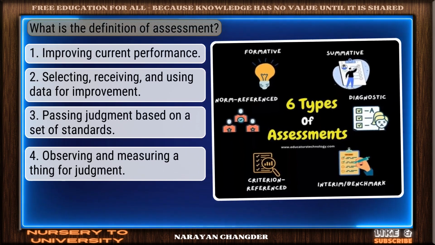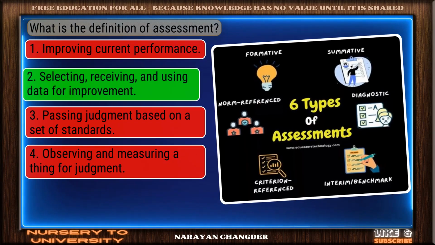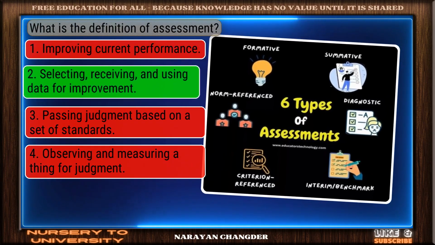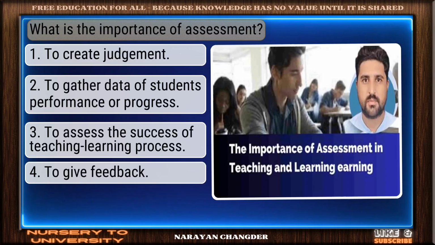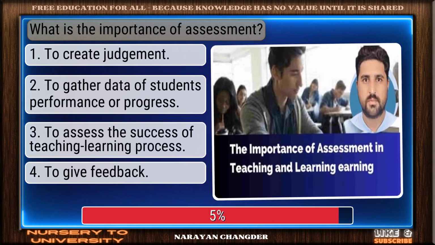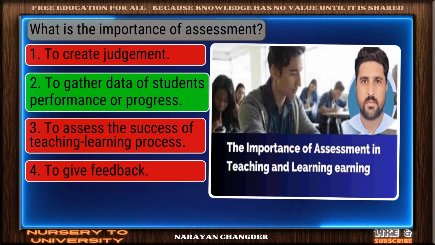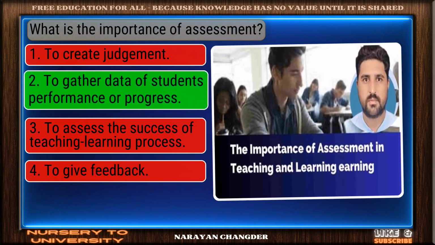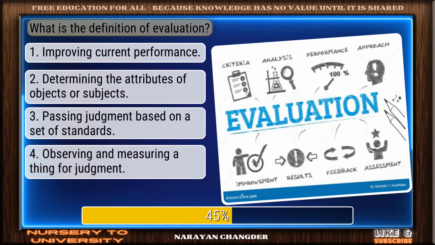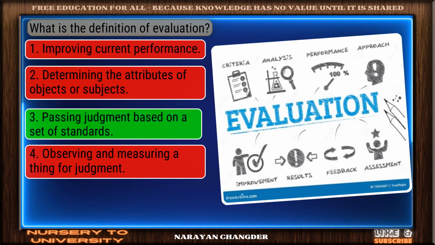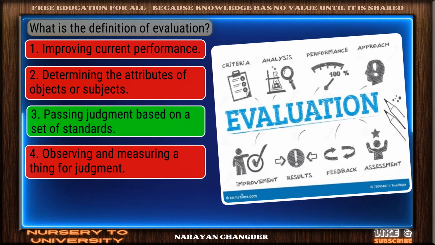What is the definition of assessment? Right thinking. Selecting, receiving, and using data for improvement is the right choice. What is the importance of assessment? Well picked. To gather data of students' performance or progress is the correct answer. What is the definition of evaluation? Strong choice. Passing judgment based on a set of standards is the right answer.